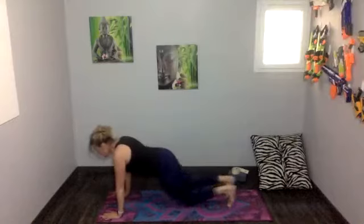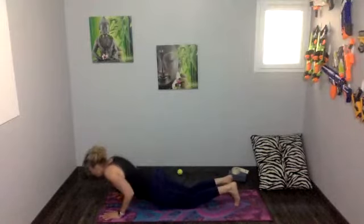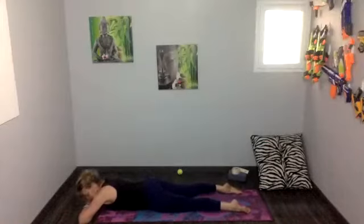Hold the position, lifting the chin, and let's stay for 5, 4, 3, 2, good, and 1. Lower your knees down, lower your chest down, and we're on our tummies. Hands under the forehead, move your hips from side to side to relax the back. Good.